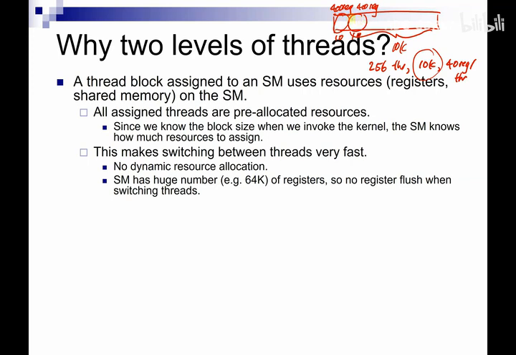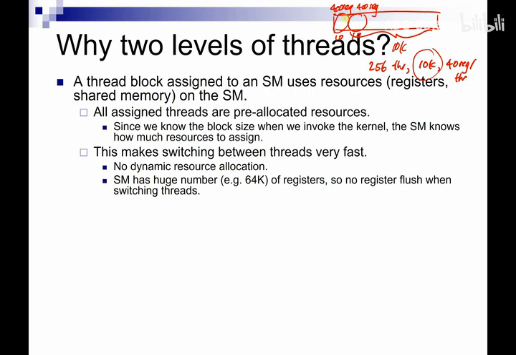Compare this to the situation on a CPU, where to switch between threads, you would have to take all its register values and write them out to memory, because you need to store those register values. Now you context switch to a new thread, and then you need to read the new thread's register values back from memory. So that's a huge cost, because you need to go out to memory. That's hundreds or thousands of cycles. So there's a big cost in CPUs for switching between threads.